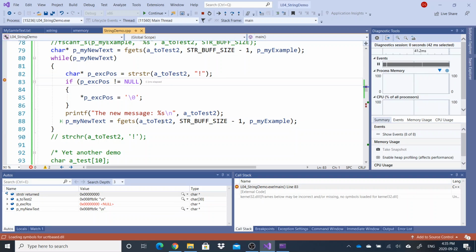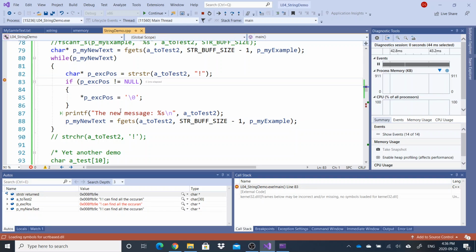So there is no exclamation point. I move on. New messages, nothing at all. I get the next line. I can find all occurrences of... exclamation can find all occurrences of something. What the heck? That should have found that exclamation point over here. That's why I'm finding it a little weird. Oh, am I not in there yet? No. Oh, that's the new line. That's the next line. There we go.